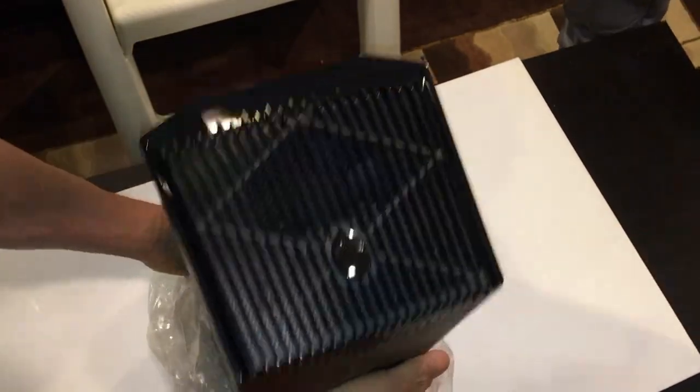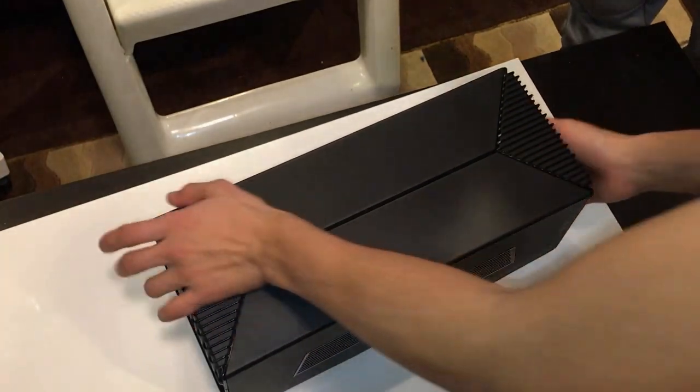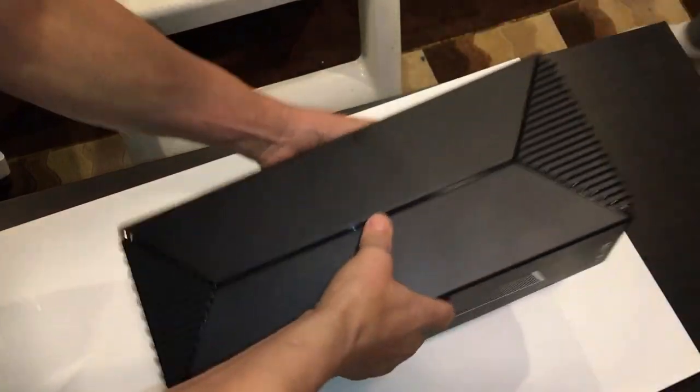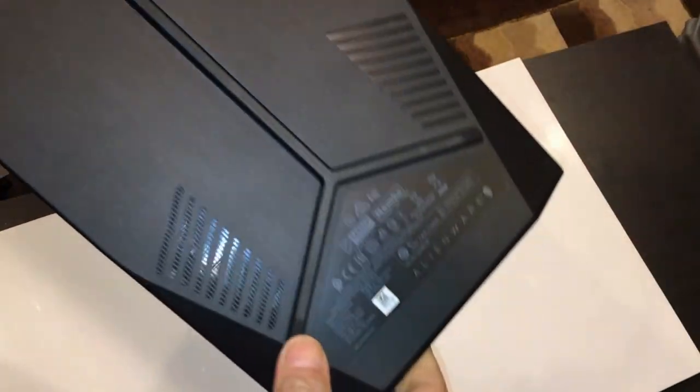It's a PC. Oh my god, you're tossing this thing. Okay, any idea? Alright, so let's just show it on the TV, on the video first. This is the top. It's hollow. I think it's a projector. This is the side. Ventilation. Alienware. No, speaker. This is the bottom. It's hollow. It's plastic. It's gotta be a projector.